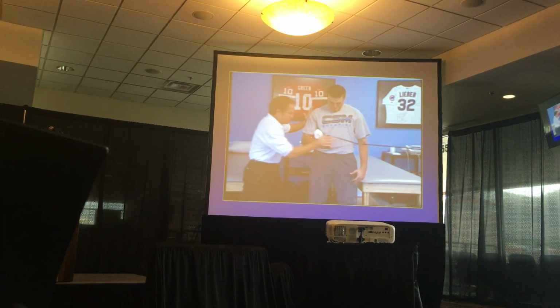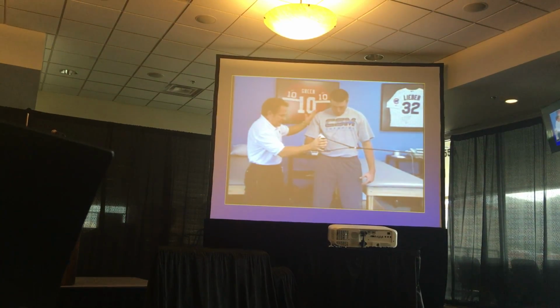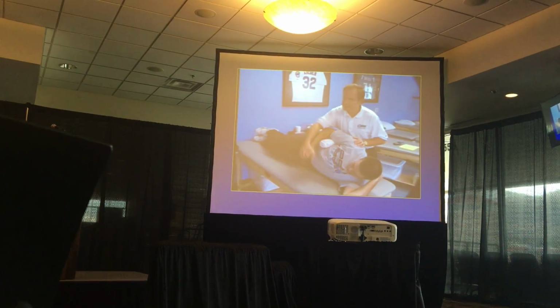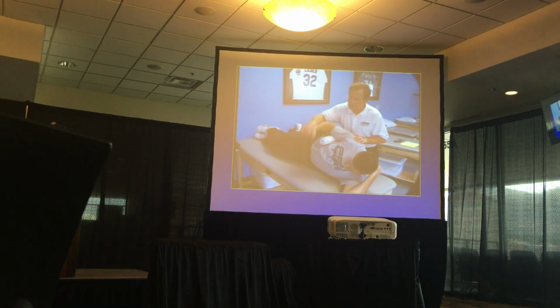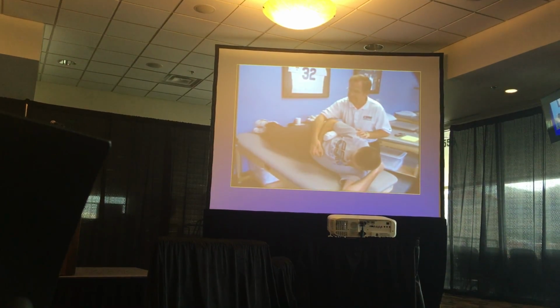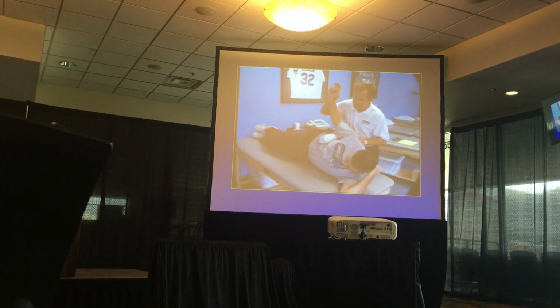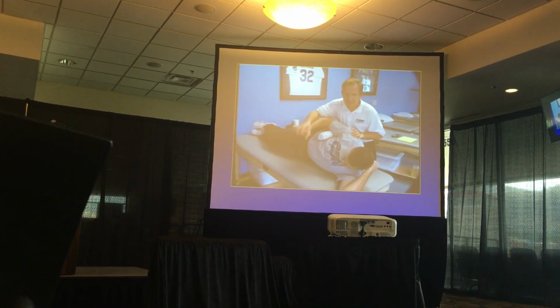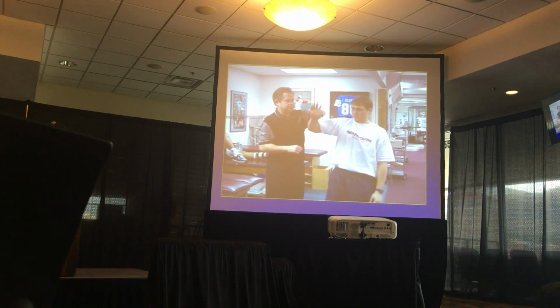So this is where we start someone, down at the zero position, even though they may be throwing up at 90, and then we'll bring you up against gravity. My hand on his shoulder, for the rehab people, is I'm trying to roll him forward so he's got to retract at the same time as external rotate. That increases your EMG activity of your posterior cuff. Then we bring you up to 90-90.